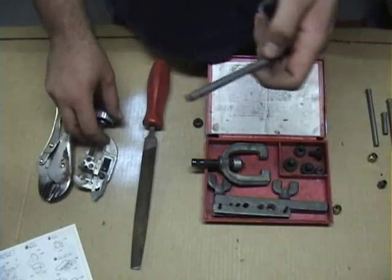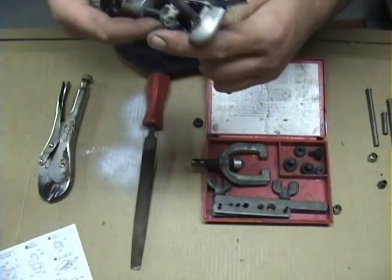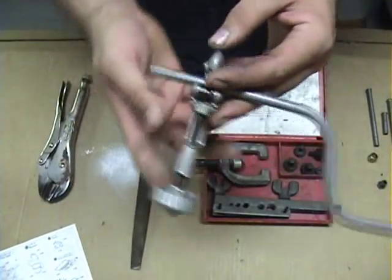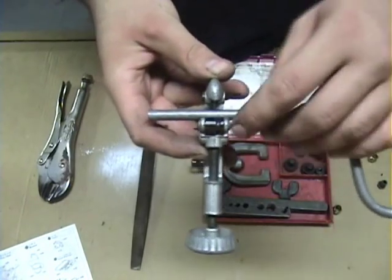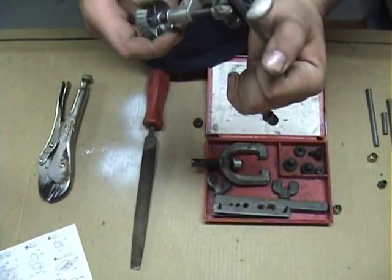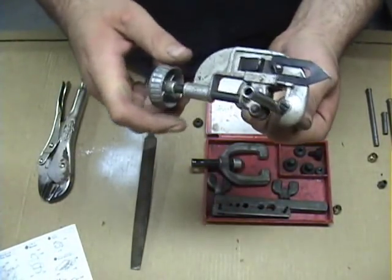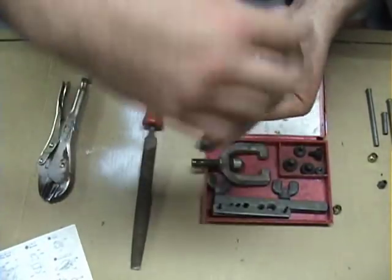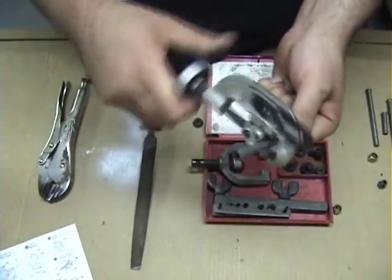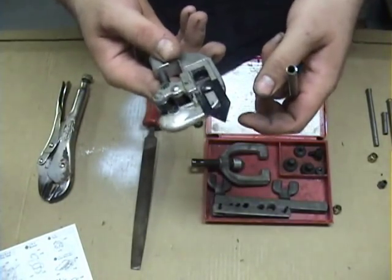Your first step is going to be to cut the line. You put the cutter tool on, center it up in the rollers, and tighten it down — you don't need to tighten it down real tight; if you over-tighten it, you just wear out the cutter wheel. You may notice there's a little groove in the roller — if you just need to cut the flare off, you can get right up against it and just take the flare off. That's very important for GM guys, because General Motors has a nasty habit of using specialty fittings on their brake lines, especially on the master cylinder. So you just go around, tighten up every other turn or so, and keep going. If it starts getting hard to cut, that's generally a sign that your cutter wheel is dull and you need to put a new one on. Most of these kits do come with at least one spare cutter wheel.